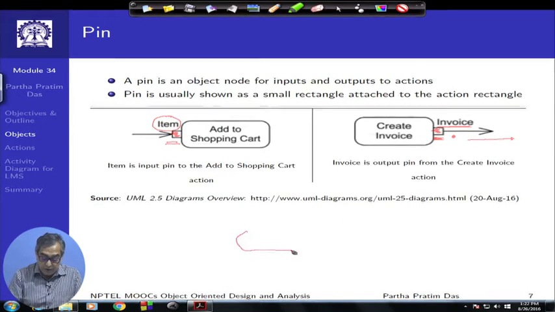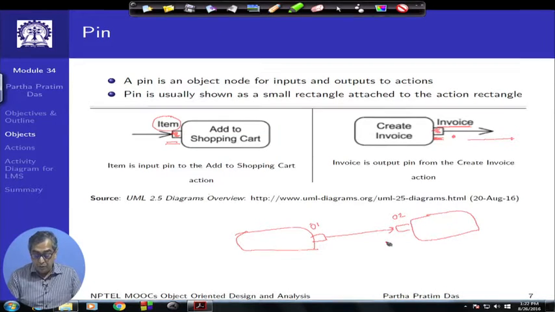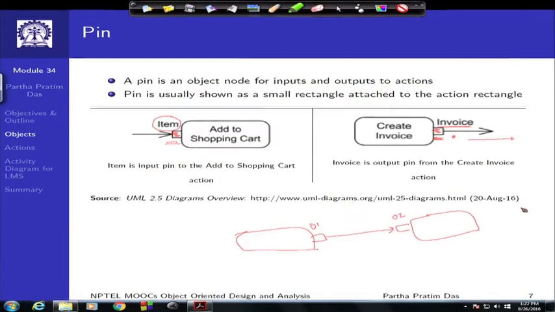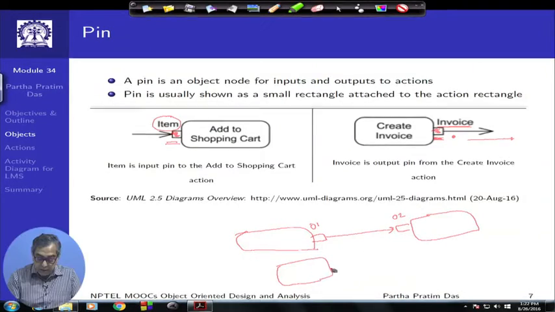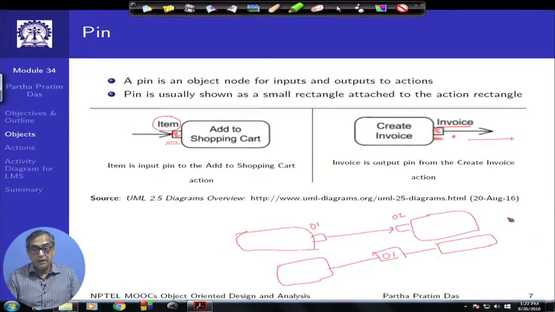If I connect them end to end, then this will look something like this. There is an object here, an object here, and so on. This is how the pin objects will work. They look like very similar semantics, because instead of doing this, I could have just done an O1 object and sent that to the next activity.